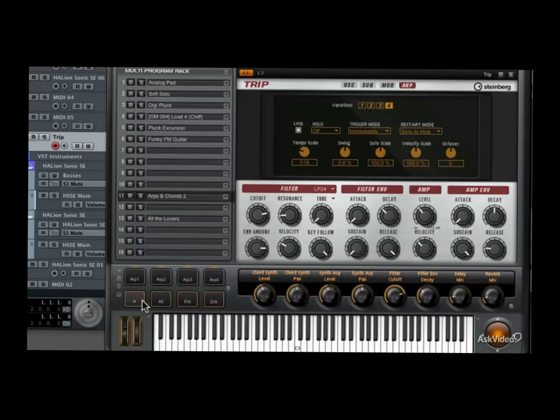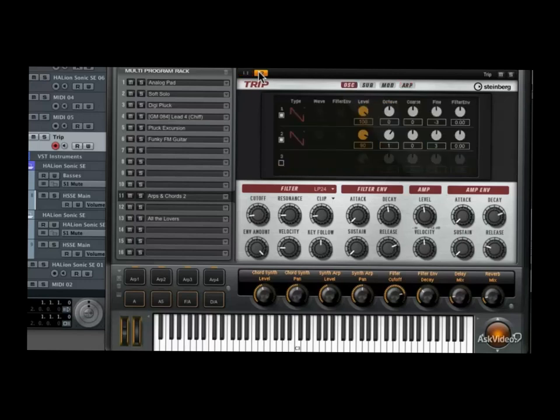But part of the reason why this particular preset sounds so complex is because it has multiple layers. Look up at the top here. You'll notice that this particular instrument is comprised of 2 separate layers. Right now we've just been looking at the first layer, but the second layer has all of its own settings as well. So if we were to mute this second layer, we could hear just the first layer. But then when we add the second layer in, it gets really cool.